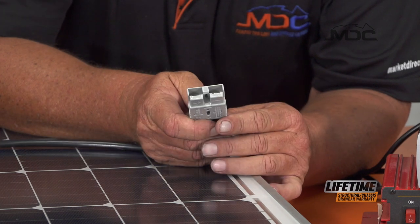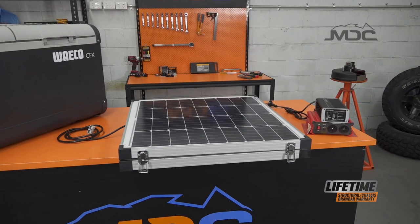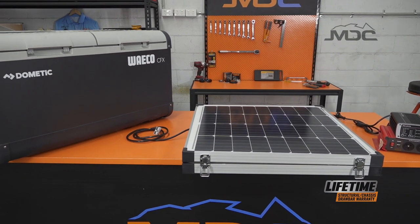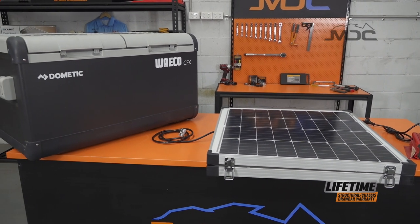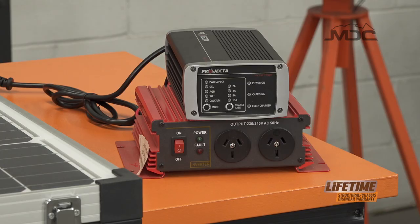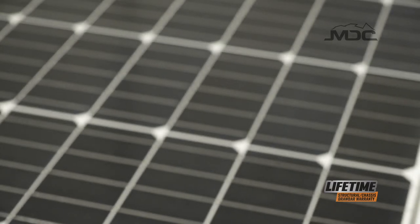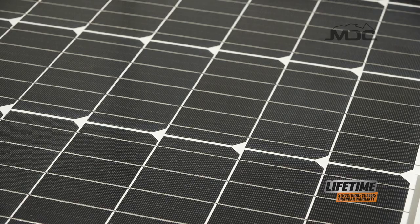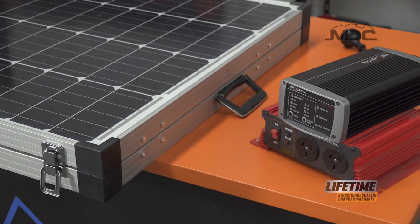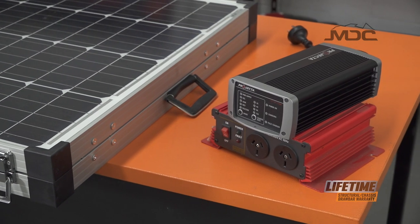A solar panel of about 180 watts will give you about enough power to turn a two-day weekend into a four or five day weekend before your battery levels start to come down and need additional charge — unless you're having inclement weather. If the weather's fine they'll do a really good job and should keep you off grid for about four to five days. If you've got multiple batteries in your camper trailer, perhaps even longer.